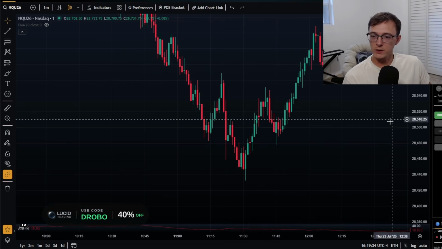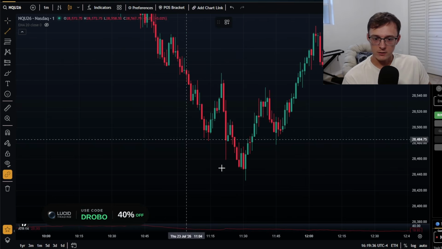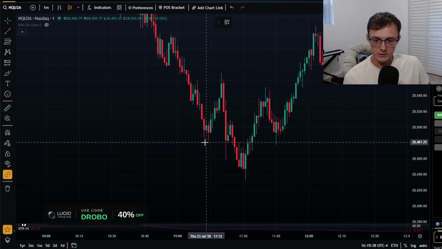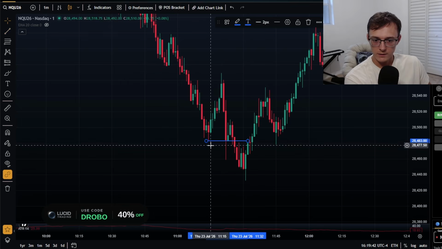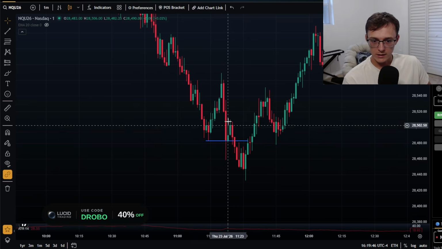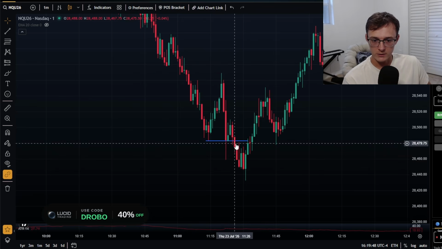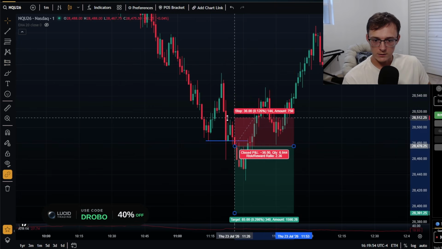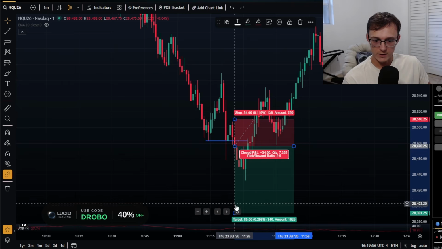Okay, so now getting into another trade that I took on a different account here, I'm going to show you the break in structure that I was targeting to the downside here, and that would be this break of structure right here. As you can see, we wicked it at first, and then we pulled back a little bit, and then we ended up breaking the structure there. So that was my entry point, right here. And then my stop loss was at this invalidation point right here.